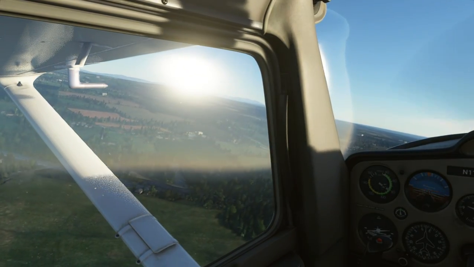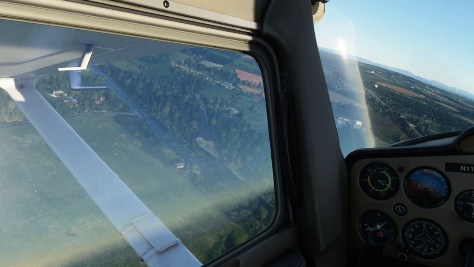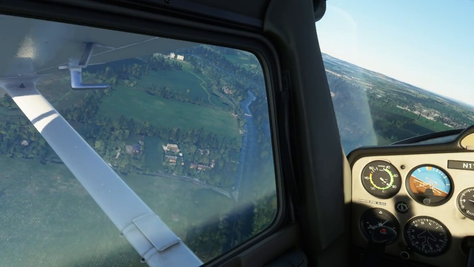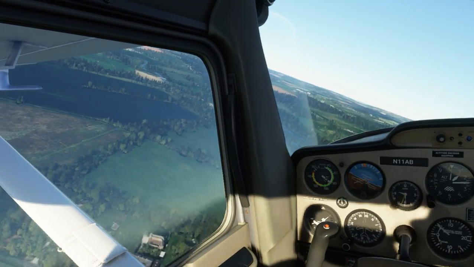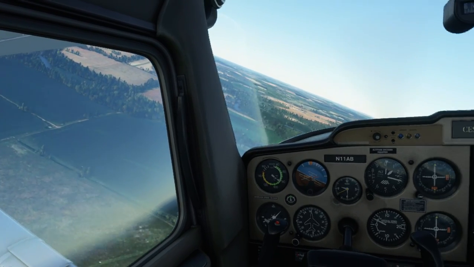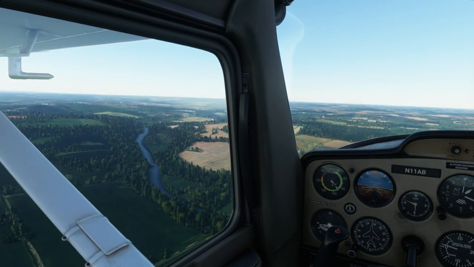We're gonna make a left orbit around the airstrip we just took off from. I guess this is the Boyne River. Down by the Boyne. I don't want to fly too high. We're looking for a point of interest. According to Microsoft Flight Simulator, this point of interest lies just west of Dowth Hall Airstrip.